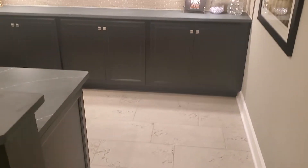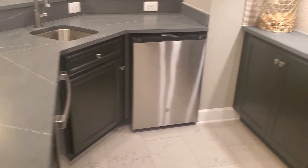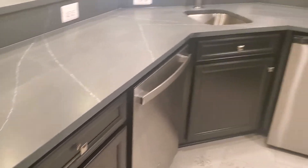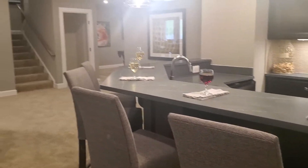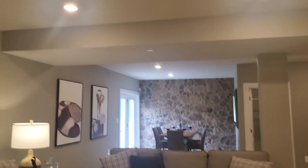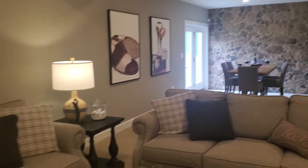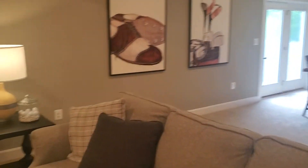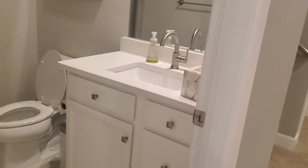And this is the wet bar area. They have different floor tiling here and different countertops — slate style countertops — with a small refrigerator and a small dishwasher. Recess lights are throughout the house. There is a TV provision over there. And there is a full bathroom here with a standing shower and a single vanity with a Corian counter.